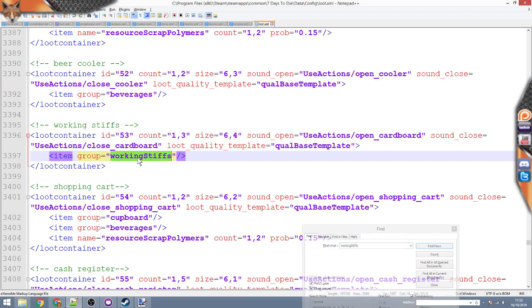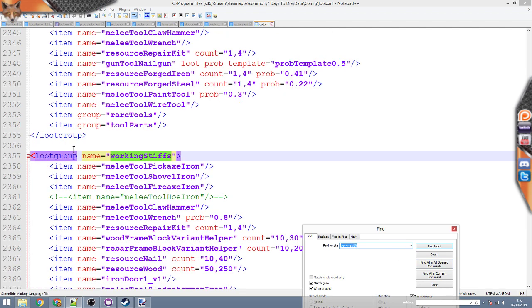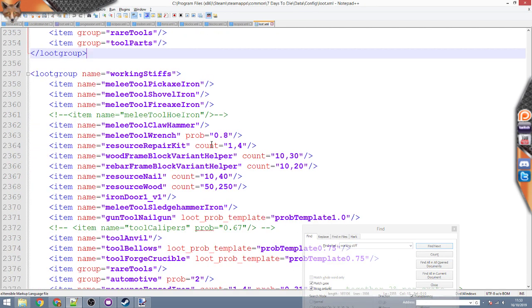We're just going to go ahead and add the tool and the removal kits to the working stiffs loot group. So let's go ahead and copy this because we're going to want that. And then we're going to go ahead and find that again. So there are 3 properties you can have with this. The first thing is the item name. So we're going to add a new item, which is going to be our tool.